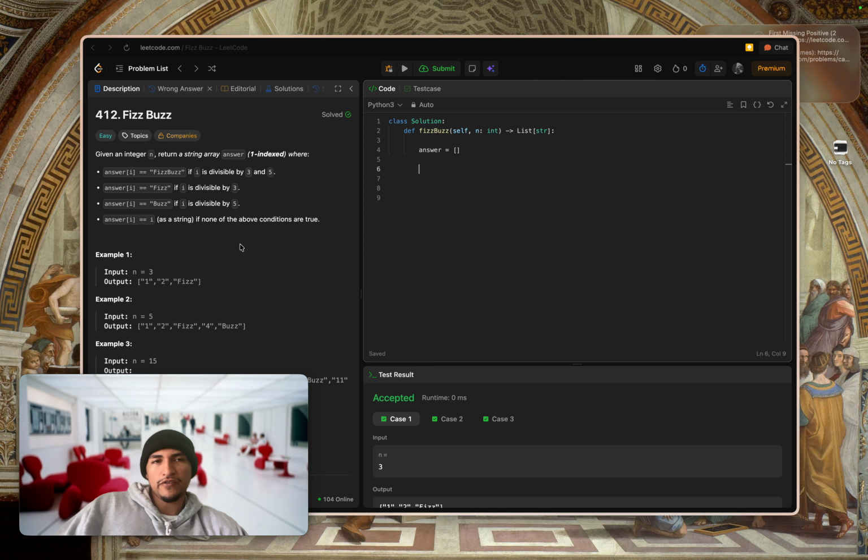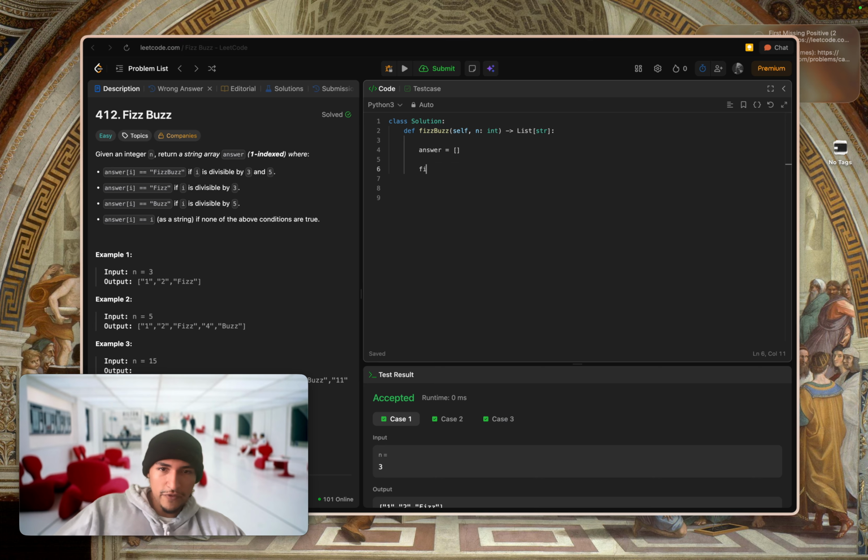Imagine if you're learning how to count 5s, it'd be 5, 10, 15, 20, 25, etc. Each of those positions at 5 would be the word buzz. And if you're learning your threes times tables, it'd be 3, 6, 9. You replace that with fizz. So how can we do that?